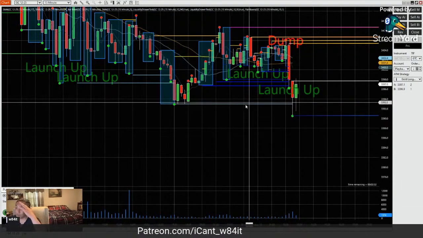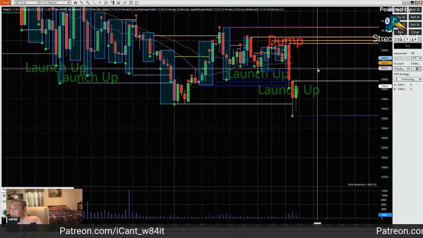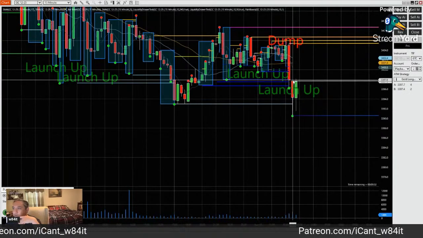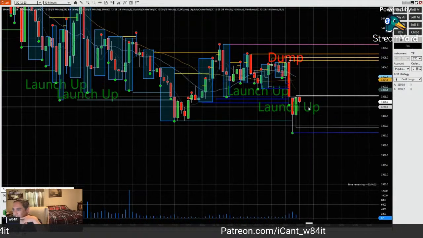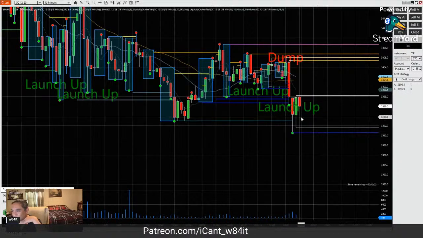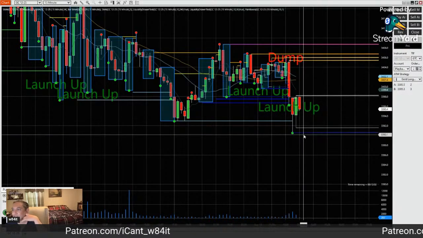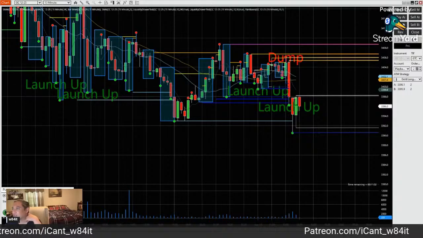Yes. All right. This is saying a launch right here up. I'm going to wait for it to close above this candle and then retest from here. So it did close above. I'm going to see it pull back down. If it fails to pull back past it and close below this green, then we'll get in it.